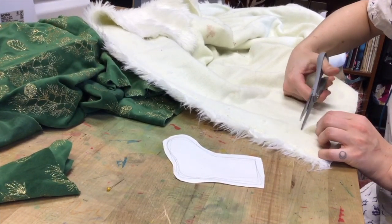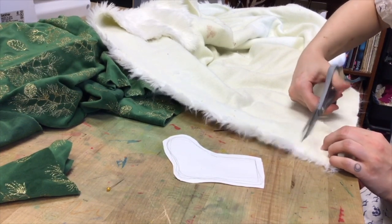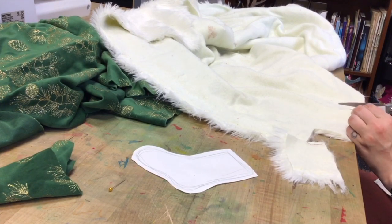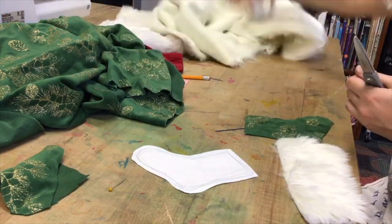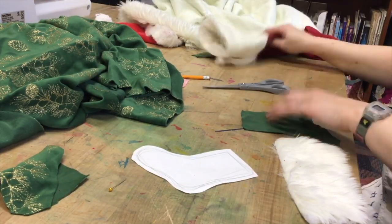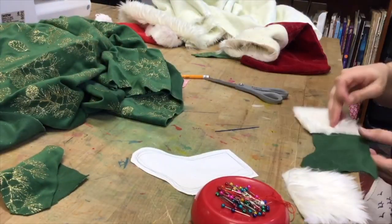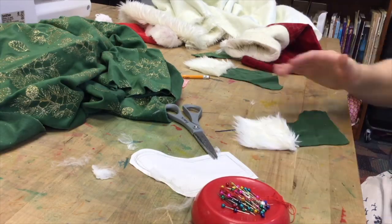And I'm cutting really slowly, just barely snipping through the bottom fabric, trying not to give the long fur pieces a haircut. I use the first piece I cut out as a reference and cut the second piece exactly the same. And I'm double checking how I set up the fur on the first stocking and trying to set it up the same way, except actually reversing the direction of it.